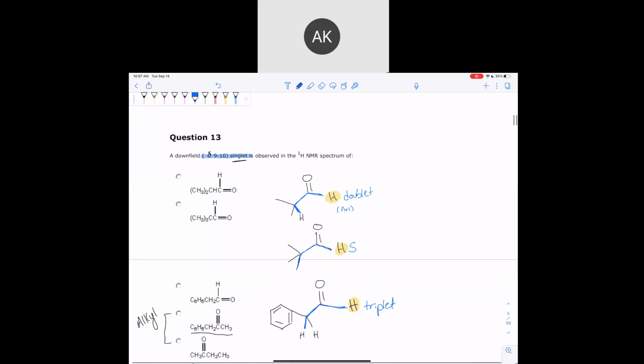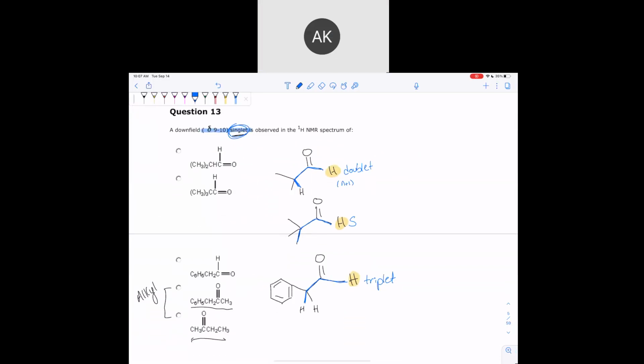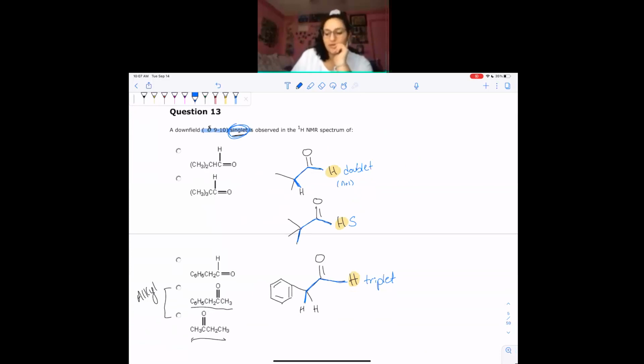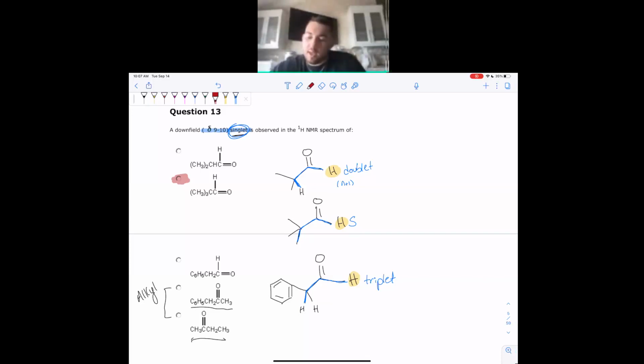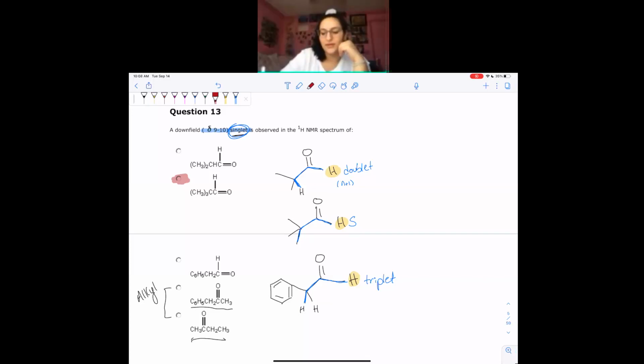Cool. So this is specifically saying it has to be a singlet. Out of these answer choices, the only one that doesn't have any neighbors is number 2. So the answer would be this. And they were in the carbonyl group, because it was the H to a double bonded O to an R group. Yes. Around 9 to 10 you can think of it just as an aldehyde, so as you said, R with a hydrogen. Cool. Got it.